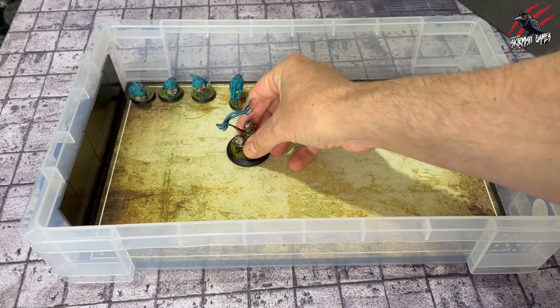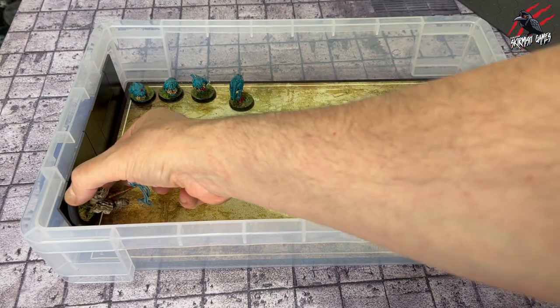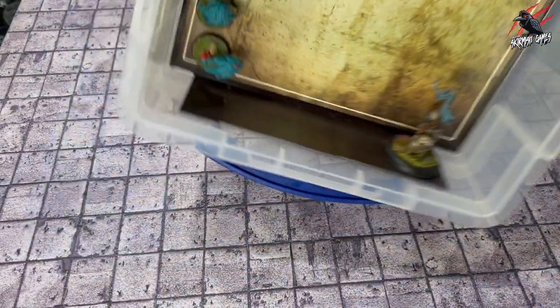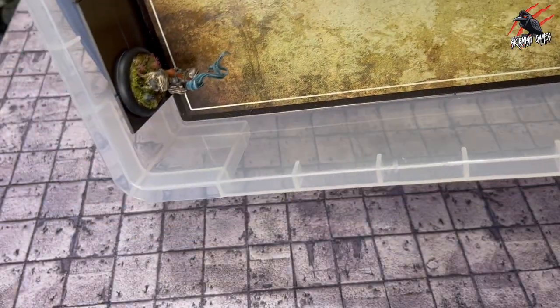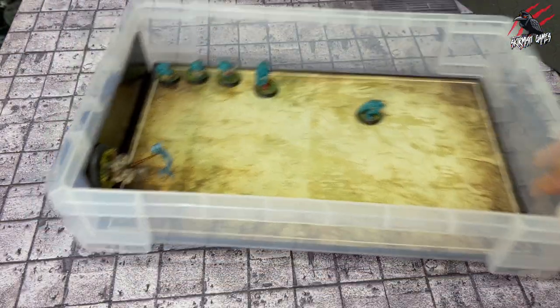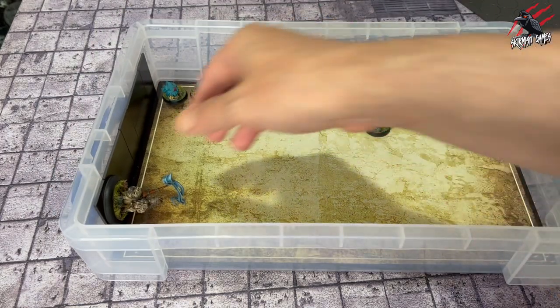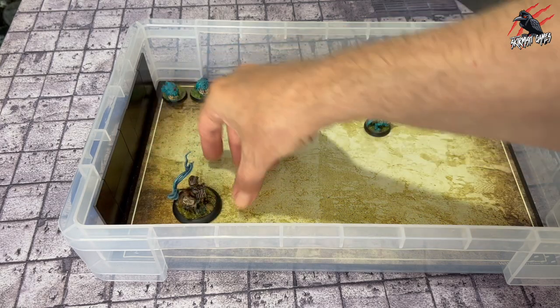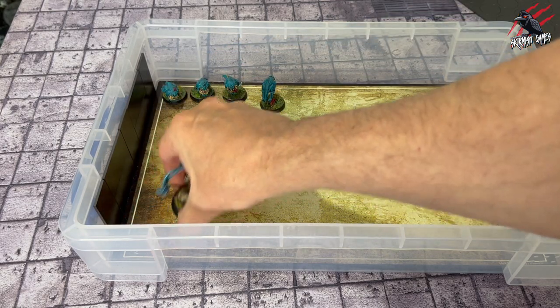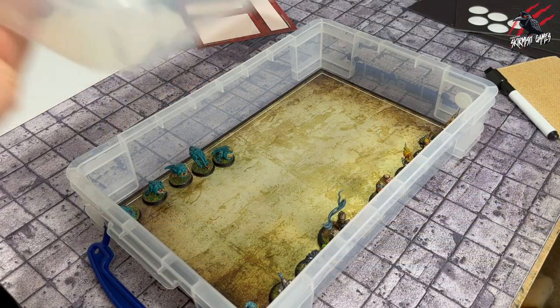It's not messy — no super glue or anything required. If you're really not sure about how strong this glue is going to be you could certainly add a little bit of super glue around the rim, but you don't need it. I've tried these out, took them to the game club, they held up really well — and that's before the 24-hour curing period too. You can put this guy on his side or on the bottom of the box, so you've got lots of different options for bigger models.